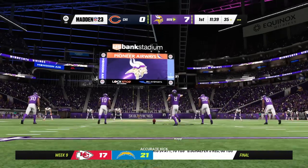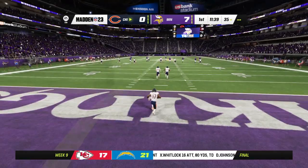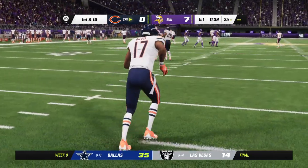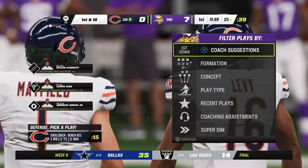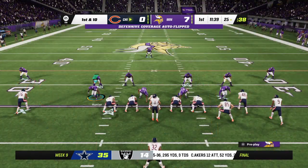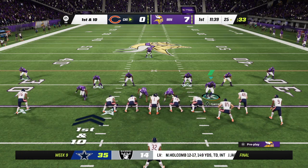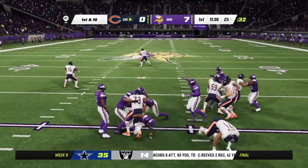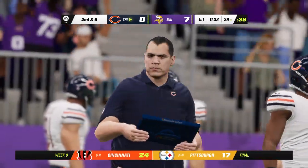Minnesota's kick team ready, and the Vikings boom it away. And he'll elect not to return this one, so they'll bring it out to the 25 on the touchback. So here are the Bears now for their opening drive. They will be led out by the Heisman Trophy winner from 2018 from Oklahoma, Baker Mayfield. They'll start on the ground with Montgomery. And not much to speak of. Call it a 1-yard gain up to the 26.